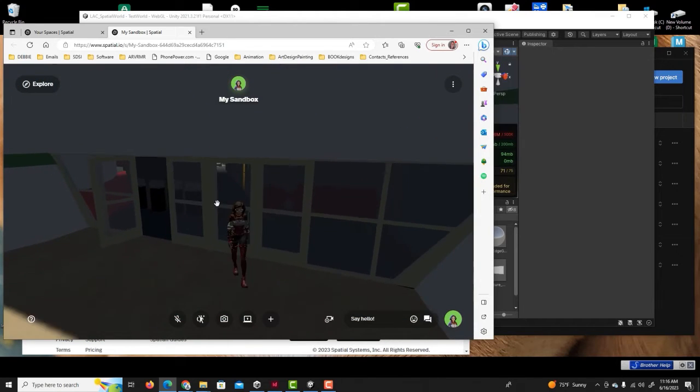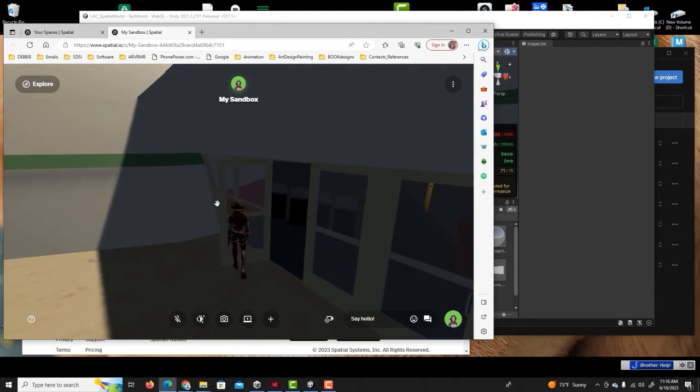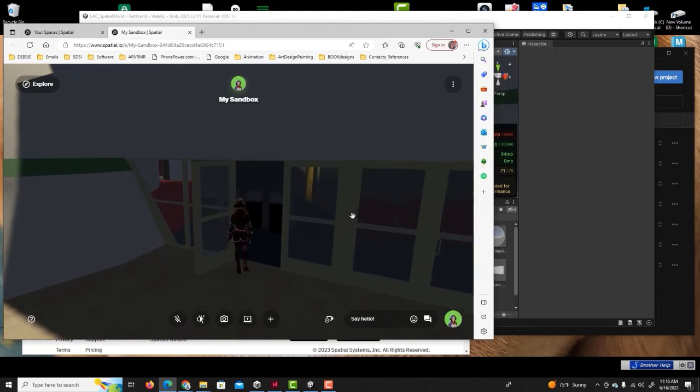So those colliders are working because I can't walk through the doors anymore. So I can't walk through there. Now I should be able to walk through this space.